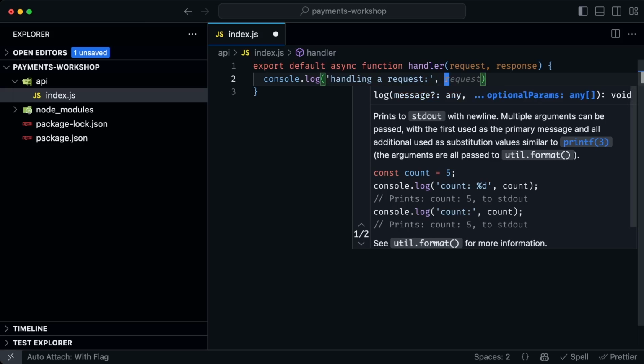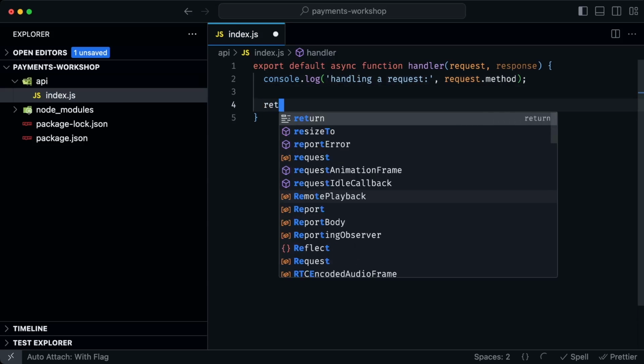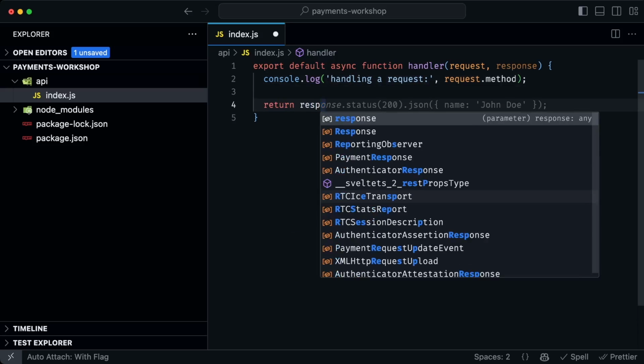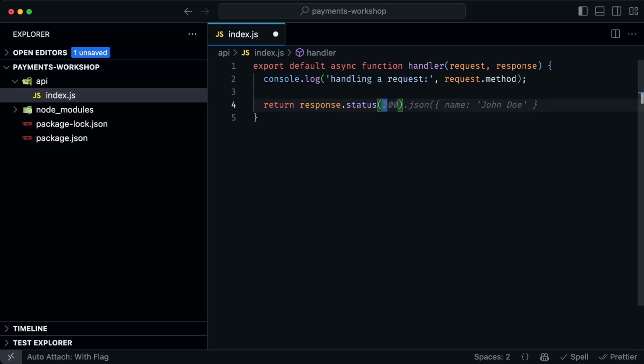And we're going to log out request.method, just so that we can see that we're both getting a GET and a POST request. I'm just going to return a response. Thank you, autocomplete. Status 200, JSON format. And we'll just do a blank response for now. We just want to see that this is working.